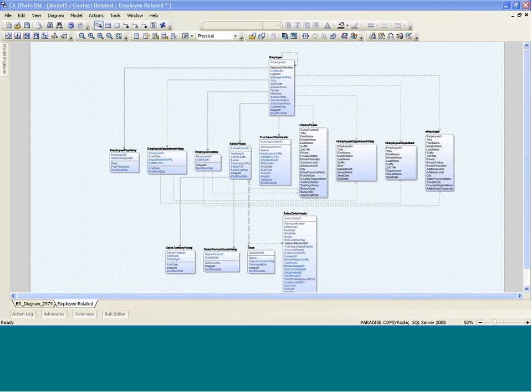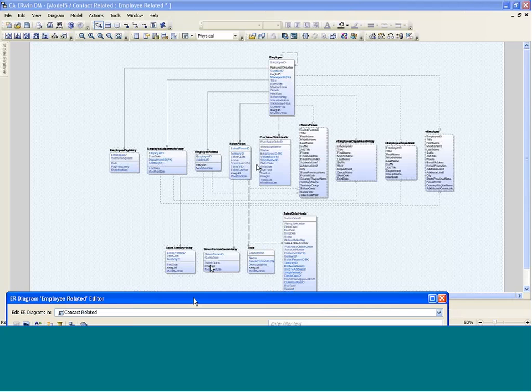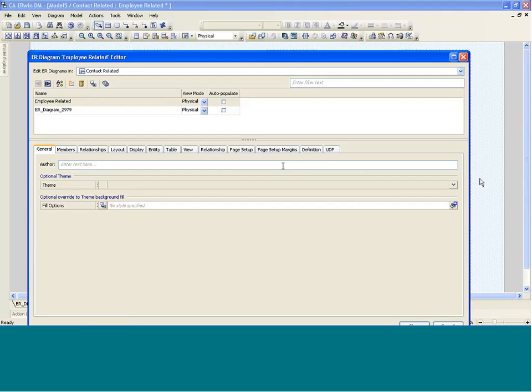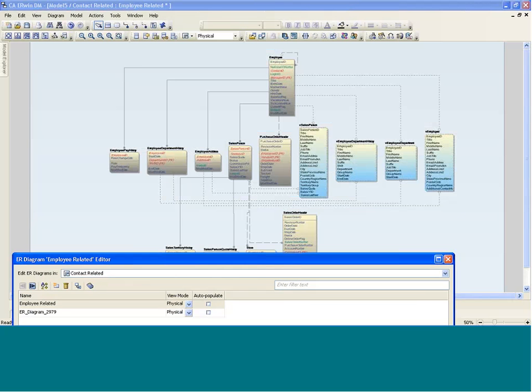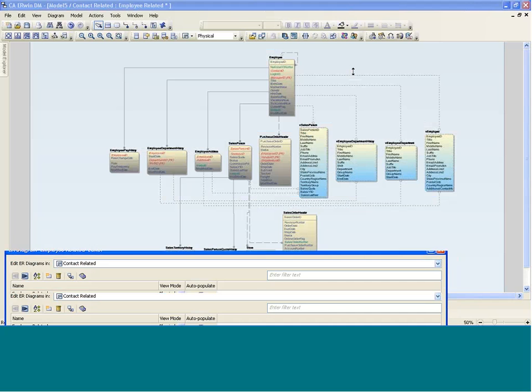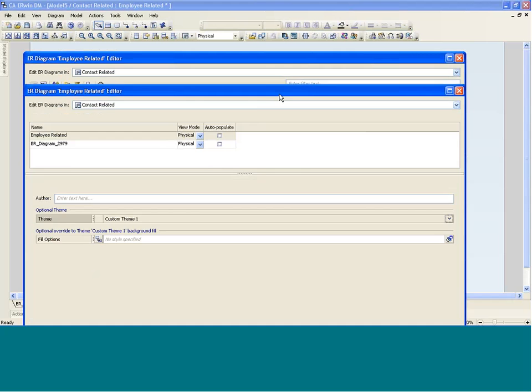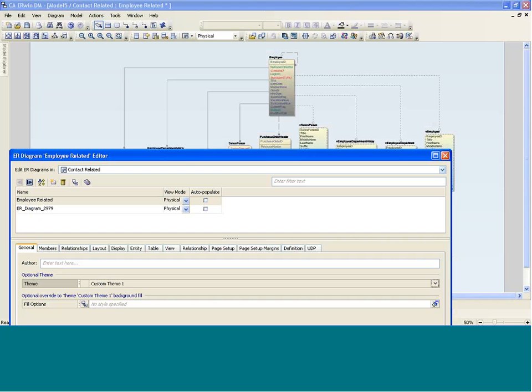Now, like I mentioned before, we actually have the ability of defining these themes. So, I have this generic blue theme that I'm using back here, but I did have a custom theme that I've created previously. And if I apply that theme, I see, once again, I can identify where my foreign keys are, where my alternate keys are. I know that these are views because they have this different fill color, so different behavior I can identify there. So once again, a very nice feature for being able to edit the diagram using this functionality and being able to identify, most importantly, behavior within the diagram.